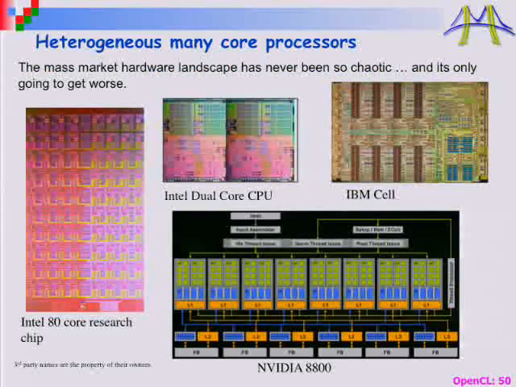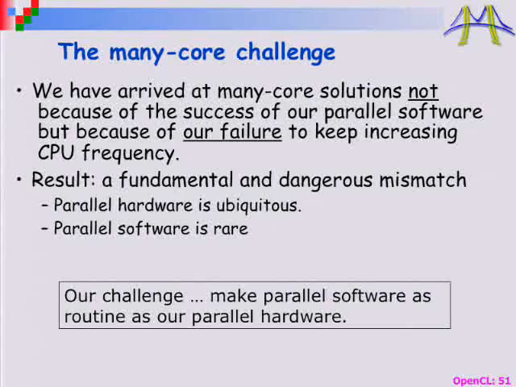And the world is getting more heterogeneous in a lot of ways, and it's very chaotic. All of these are processors that people have been excited about within the past 5 years or so. And this hasn't arisen because parallel software is easy and ubiquitous. It's because we can't make sequential processors any faster. Essentially, process technology has limited us to about 2.5 or 3 gigahertz, 3.5 if you're really lucky. But there's fundamentally this dangerous mismatch between the rarity of parallel software and the ubiquity of parallel hardware.